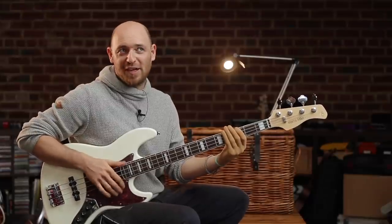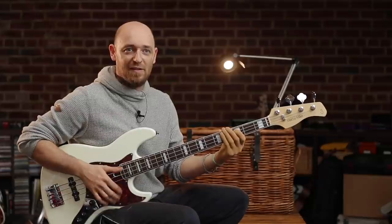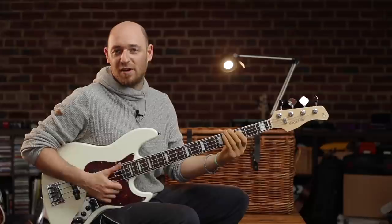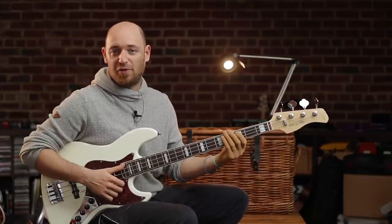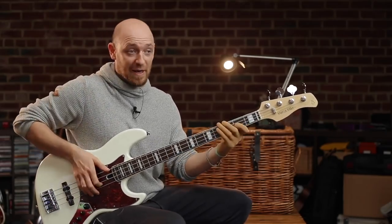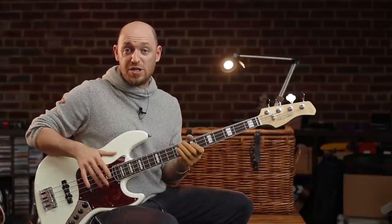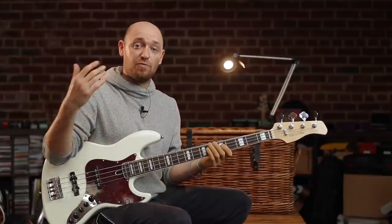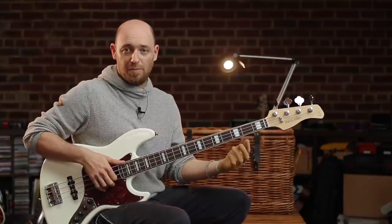Because once you've got it down on the E string, doing it on the A string is a little harder because you've got the E string to contend with, okay? So then you want to look at altering the angle of your thumb as well. You'll see Flea, for instance, plays like this, thumb right down. Which is great for his style, but there are limitations that you'll run across if you do that. So I'm not telling you not to do it. If you want to play like that, you play like that, right?